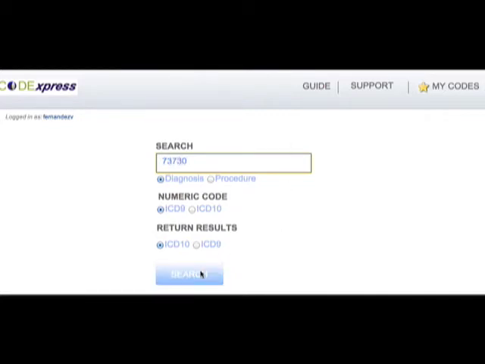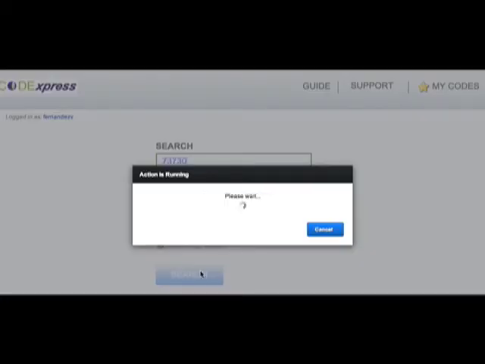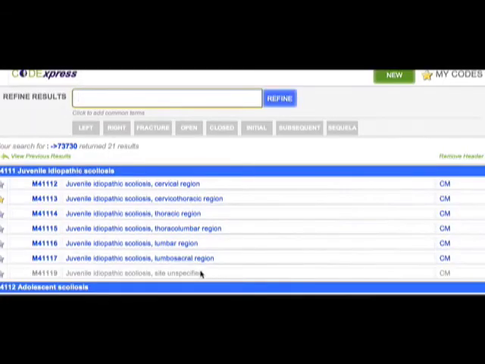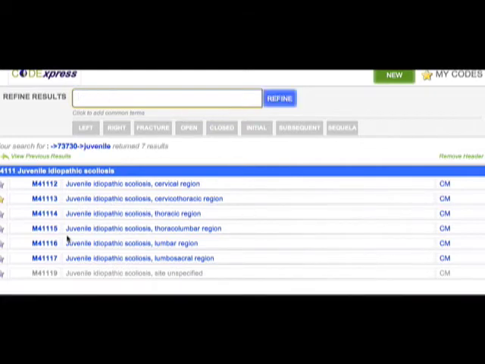Let's try 73730 for scoliosis and click search. We have juvenile, we have adolescent, and other idiopathic. We can further refine by typing in juvenile and clicking refine. And now we have 7 results.